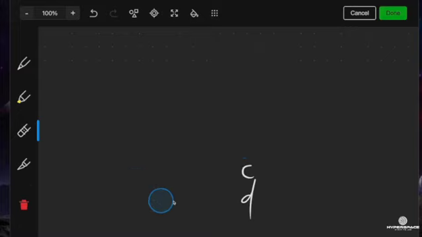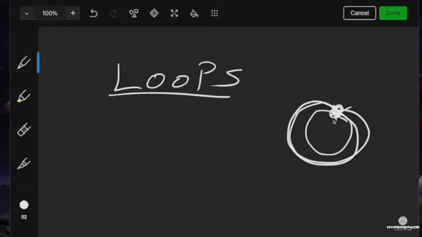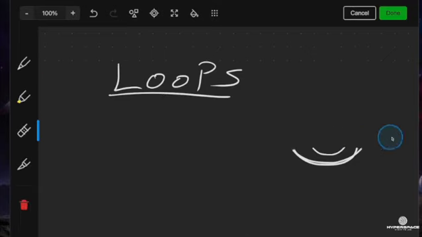Now, that is what brings us to what is known as loops in programming. Okay, loops. What are loops in programming? What is a loop in English? A loop is simply something that loops around. Okay, so you start from here and then you loop around and come to the same point. So this is what a loop is in basic English language. So now, how can we use loops in programming to solve certain tasks that will appear repetitive?